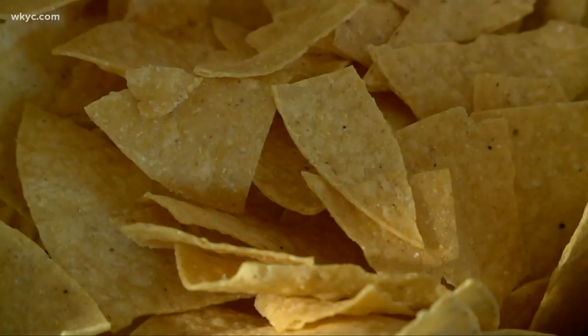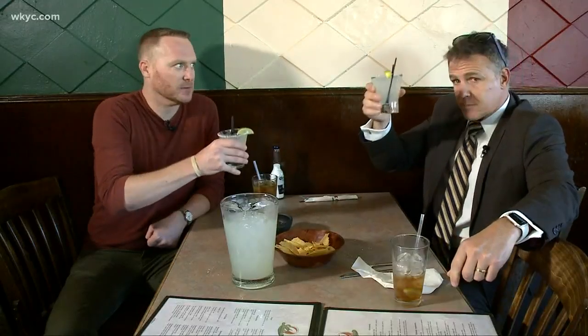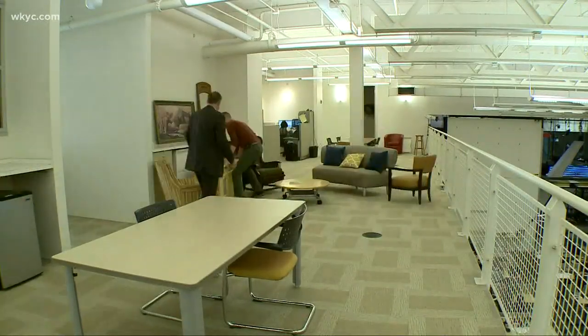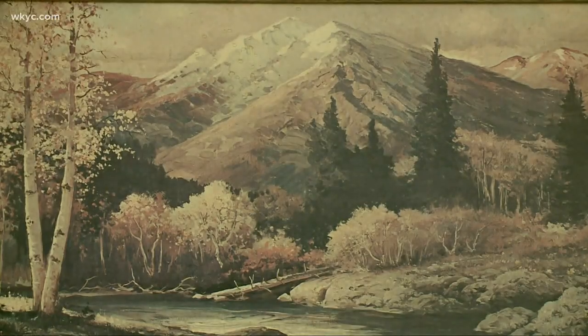Here you go. Here's to gussying up the special projects unit. Doesn't this already feel like more? It feels more like home than it did before. I like it. Let's pretend there's a record playing on this — put that in in post. Can they add that in edit? Yeah. I see what you're doing there. Nice. Weird choice — Mambo Number Five. Just kidding, I don't have that 45.